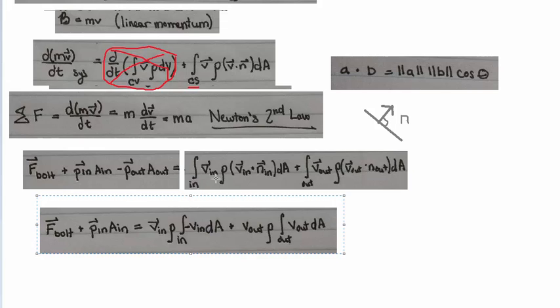So again, this velocity is constant with respect to the coordinates we're looking at. This gets a little bit complicated, and I'm not going to go into that so much right now. But since we made the assumption that our density was constant, that could also be pulled out of the integral. So these two terms get pulled out, and this dot product gives you the magnitude of the velocity. For the inlet, we said that would be negative, and for the outlet, positive.